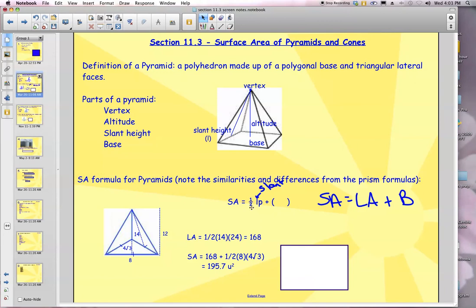Please be careful when you do these formulas that everything after the plus sign only deals with the base. So after the plus sign, you can ignore the rest of the picture and just look at the base. Before the plus sign, you can kind of ignore the base and just look at the sides. So you could ignore this part and then go and do that, okay? So there's a little bit of a trick to this in the fact that you need to pay attention to where you're at in the formula, whether you're talking about the sides or whether you're talking about the base. And surface area is made up of both.